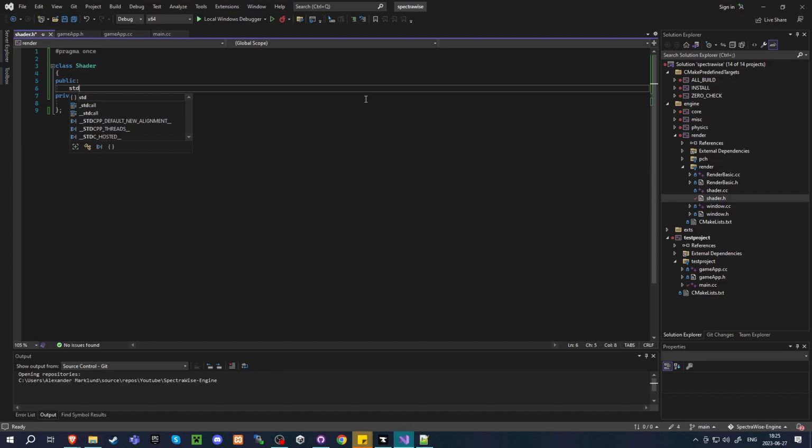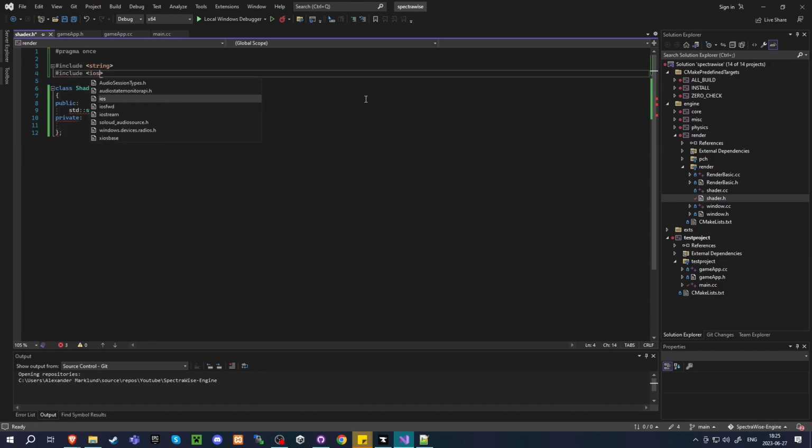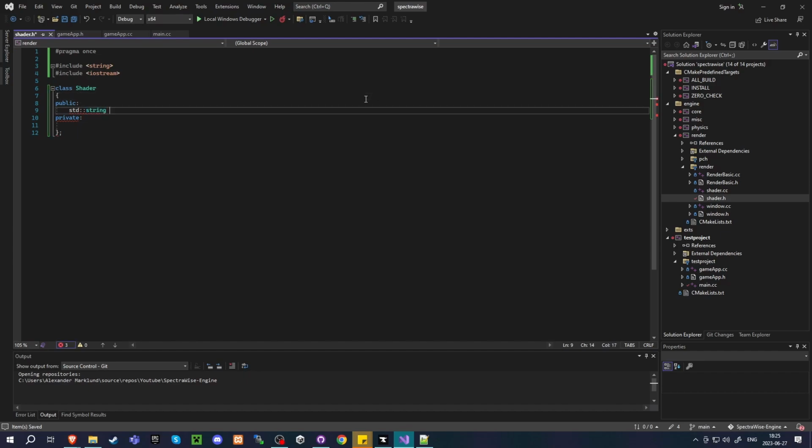First of all, we need some sort of knowledge of the path. So for that, we need to include string. Yeah, of course. Include iostream. This on the vertex shader path.